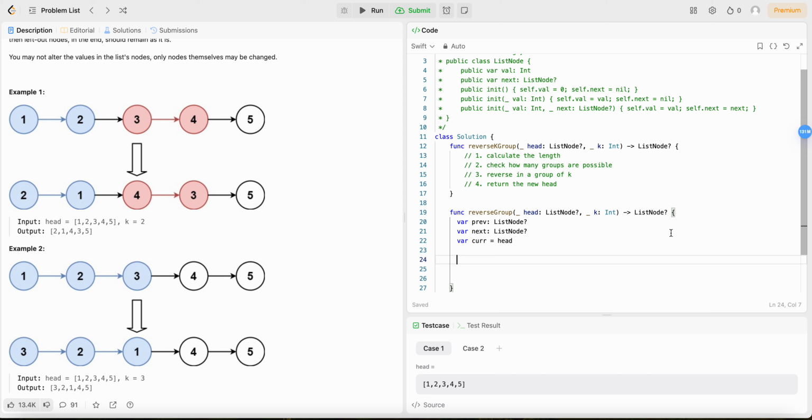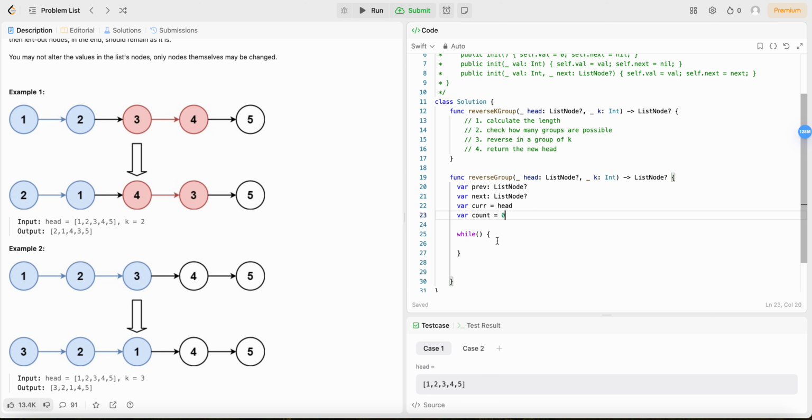Now another variable we need is count, which will be 0. So you keep track of whether the reversing has reached k or not.